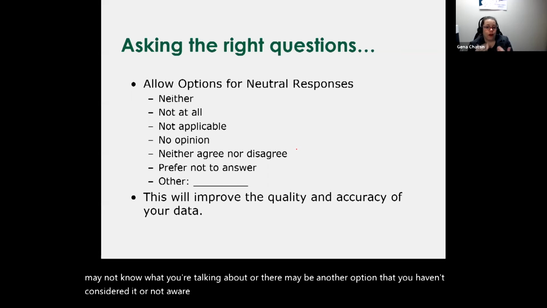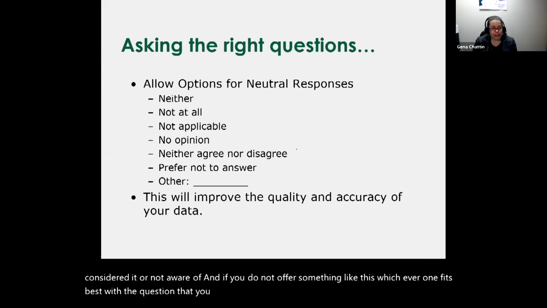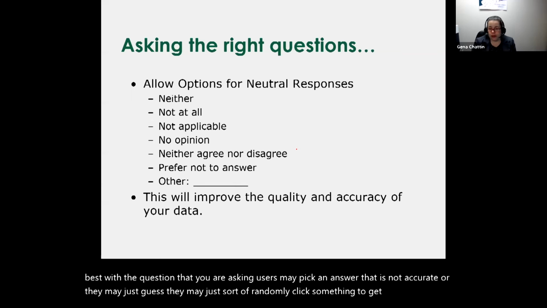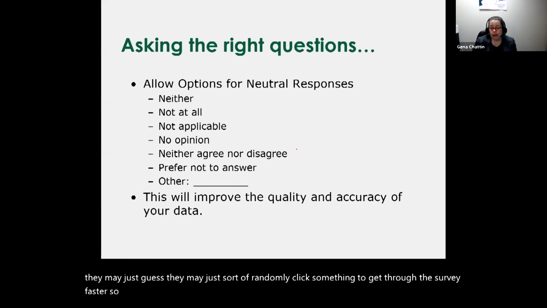And if you do not offer something like this, users may pick an answer that is not accurate, or they may just guess. They may just randomly click something to get through the survey faster. So it's going to skew your data.